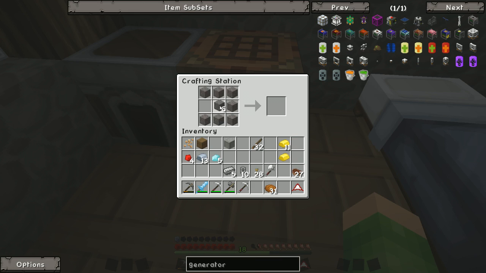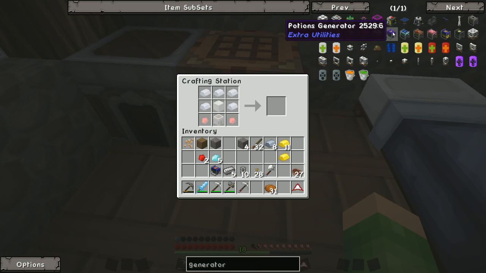Let's put you there. Right, so to make the furnace generator, we need 1, 2, 3, 4, 5 bits of iron. We need the block of iron. We need the furnace. And then we need 2 bits of redstone. Now, I know there was another one. What was it? Was it this one up here?